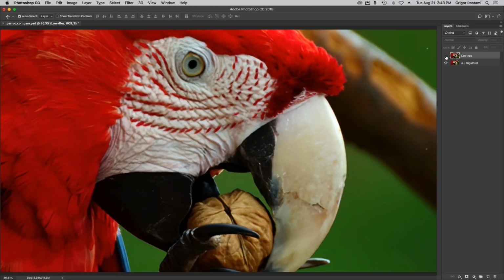Being able to leverage the power of neural networks in scaling up resolution is something that's never been seen before. This is an extremely exciting time to be involved in the field of imaging and photography, just because of tools like AI Gigapixel. They're going to give you so much more leverage and power in creating the kind of images that you want to create from your photographs.